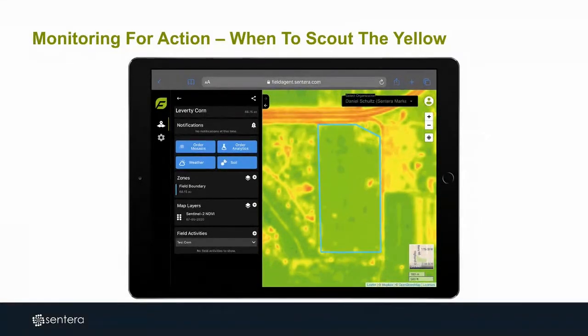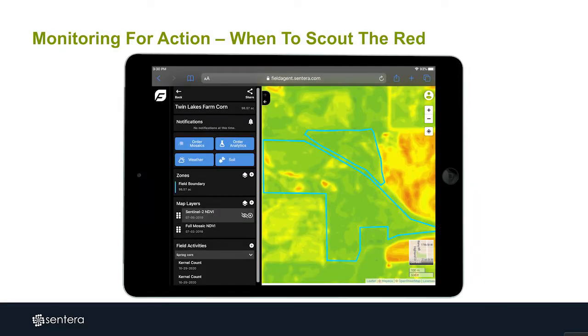A good time to scout in the yellow areas is when you've been looking at your NDVI maps over time. And all of a sudden, an area that used to be green may have started to turn yellow. If the field is not getting close to senescence, that would be a pretty good indicator that something might be happening there, whether it's abiotic or biotic stress. This is a good chance to go and scout that area to see if there's a potential issue developing. And when you have a yellow area that's growing over time, there's a very good chance that there's an underlying cause of stress there that can be dealt with.